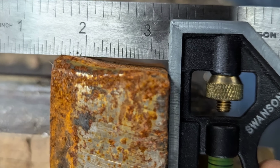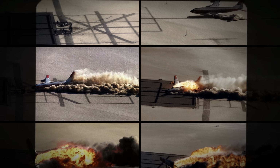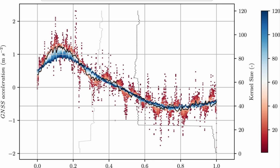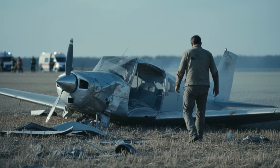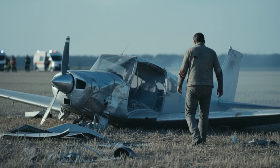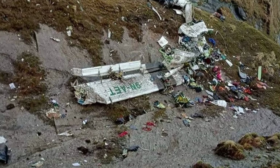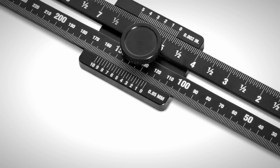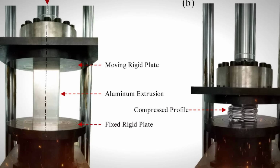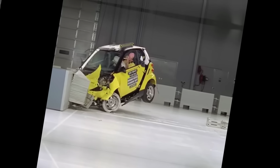Now change only one thing, the distance. If the wreckage absorbs the blow over 10 feet instead of 1, the G load drops to less than half a G. That is a jolt you will remember, but it will not kill you. The difference is not academic. It is the entire margin between walking away and never walking again. This is why every inch of crush space matters. The best crash is the one that burns up energy in aluminum, not in your body.